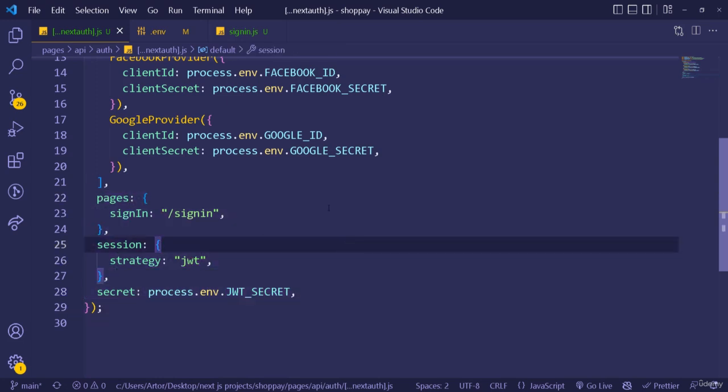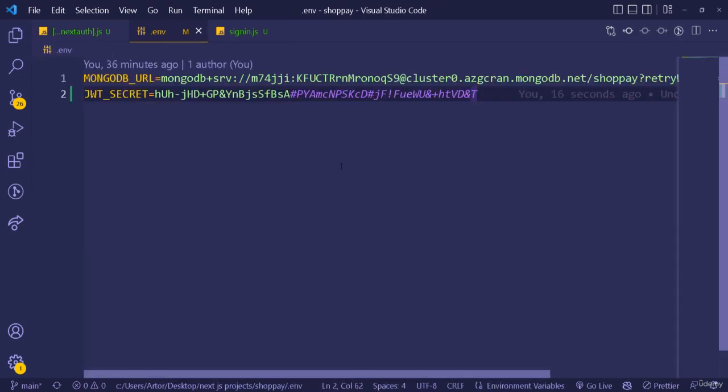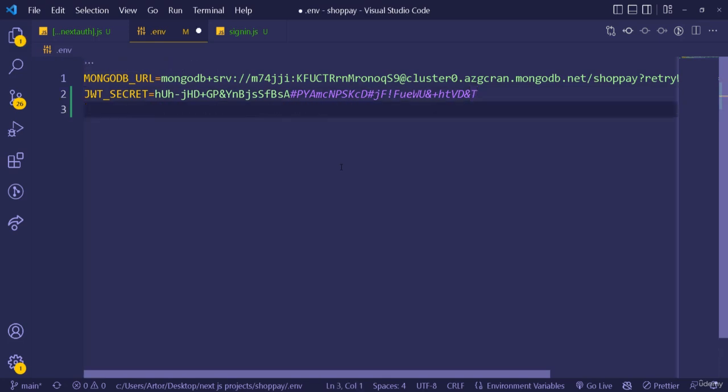There is something that we also need. So if we go back to .env, under that, we need to add the main URL of our application, which is going to be http://localhost:3000. So it's going to be named NEXTAUTH_URL. It's needed so NextAuth knows the main route of our application, so it knows where to redirect. So this is going to be http://localhost:3000. If I made any typos, you fix it for yourself.